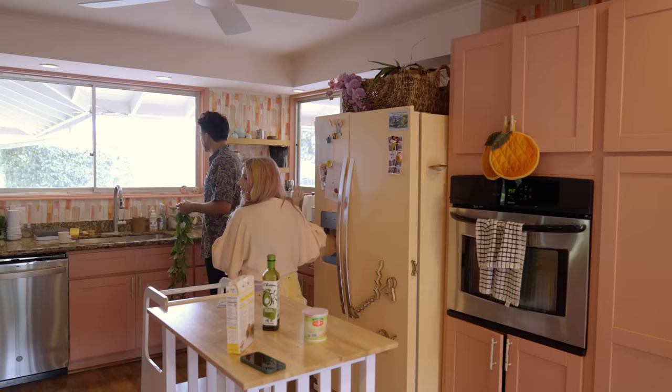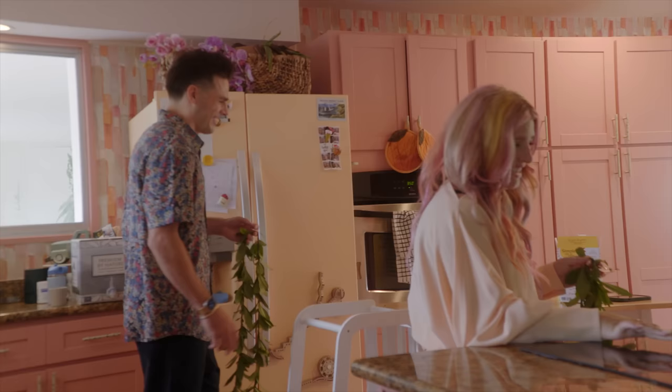This is when I start crying again. I did not think I was gonna get this emotional, because as we're moving through the house, Kahu Kekoa is having us reminisce on times with family, our favorite meals, things like that, and it's really making me miss my family. I wish they were here, but it's also making me excited to spend these wonderful moments with Moon in this home that we're building together.